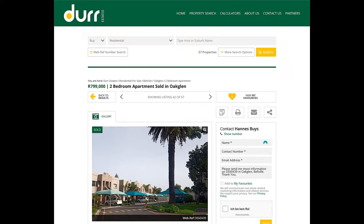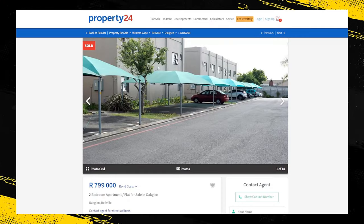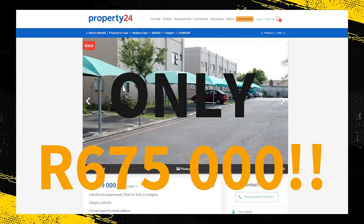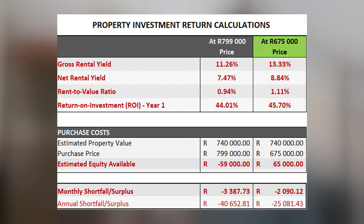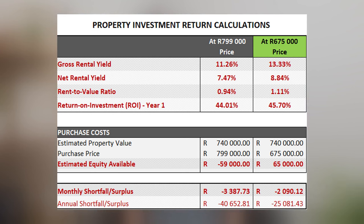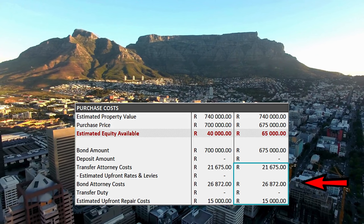In John's case, he didn't need to physically view the property because he's dealing with an estate agent that he trusts, and he knows the area and complex well. John also intended to put in a cheeky offer, and if he gets a property at a bargain price, he's not too concerned about having to spend a few extra rand on some additional maintenance he might have overlooked. So John went ahead with the deal, and after some firm negotiations, he managed to secure the property for only 675,000 Rand — a whopping 124,000 Rand lower than the list price. John's return on investment and rent-to-value ratios ended up being far better than expected. The monthly expected shortfall is also slightly better than expected, and because of the great purchase price, there ended up being some equity available in the property immediately.